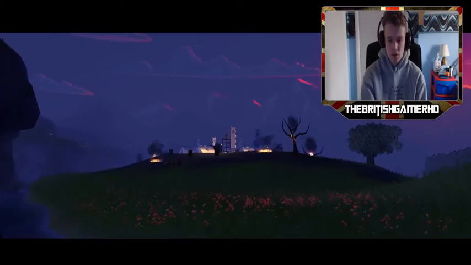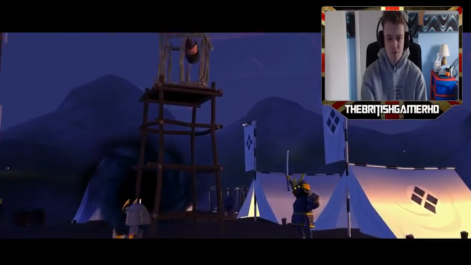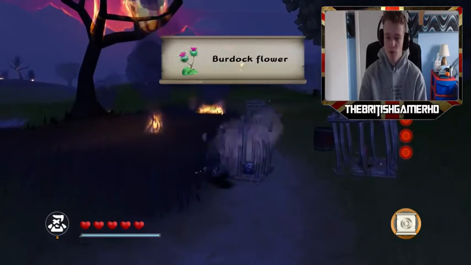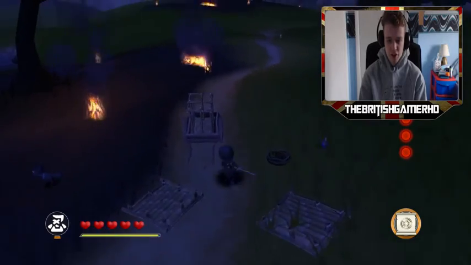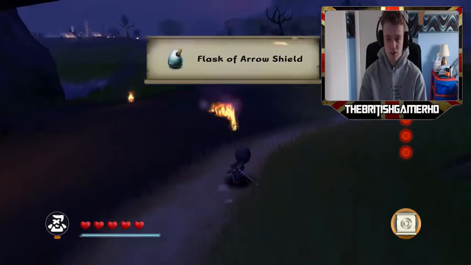Hello. I'm guessing this is the nearby camp. And it is Tora. You don't stay still, that bitch. He won my favourite. He's fucking cool. You like a fucking target. Arrow shield. Okay, nice.